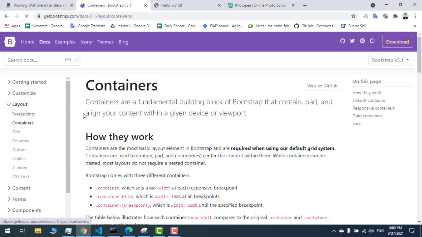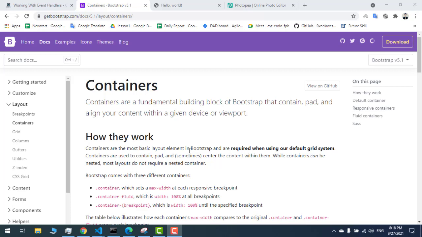Well, containers as the next step are a very basic building block of Bootstrap. Containers are the first thing we need to work with Bootstrap. In fact, containers are the most basic element in Bootstrap, and before using any other classes and the grid system of Bootstrap, we need to define a container.